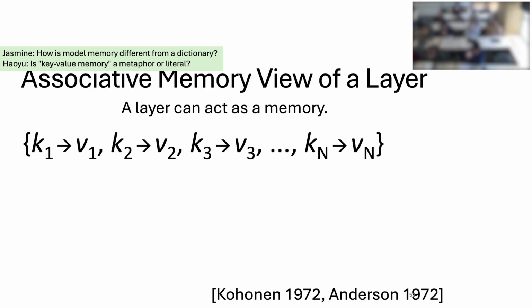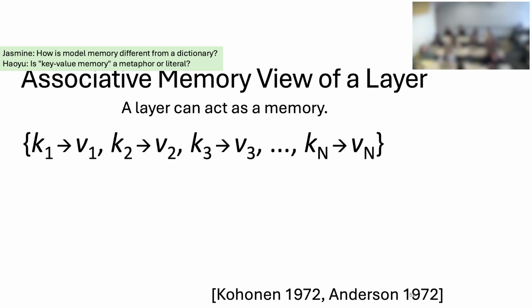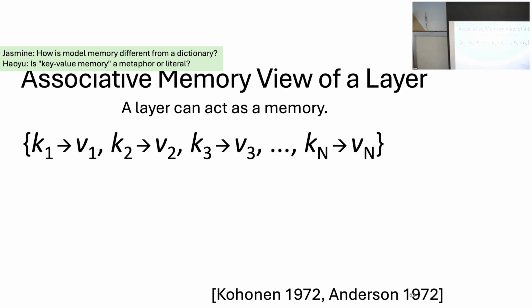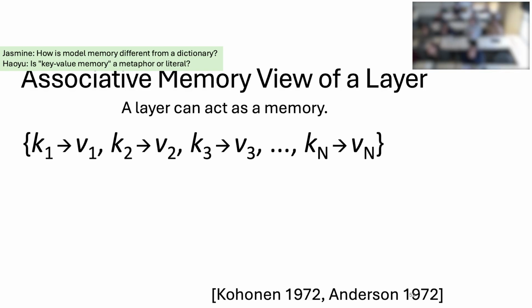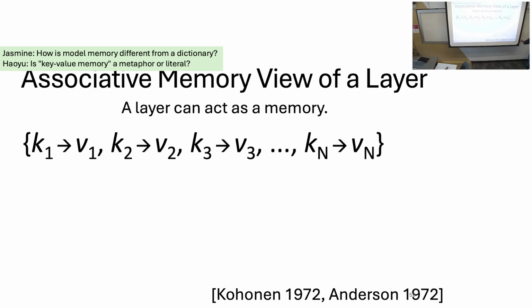Neither am I. Okay, so this slide is supposed to answer this more or less, right? And so, all right, who suffered through their linear algebra class? You have to do the linear algebra class. And who remembers that if you have a system of equations, this is a system of equations. So, actually, let me go back before the system of equations. What would a dictionary be, right? A dictionary is like a list of pairs. It's like a word and a definition, a key and a value, key and a value, key and a value. That's all a dictionary is. And it's just a huge pile of those, right?